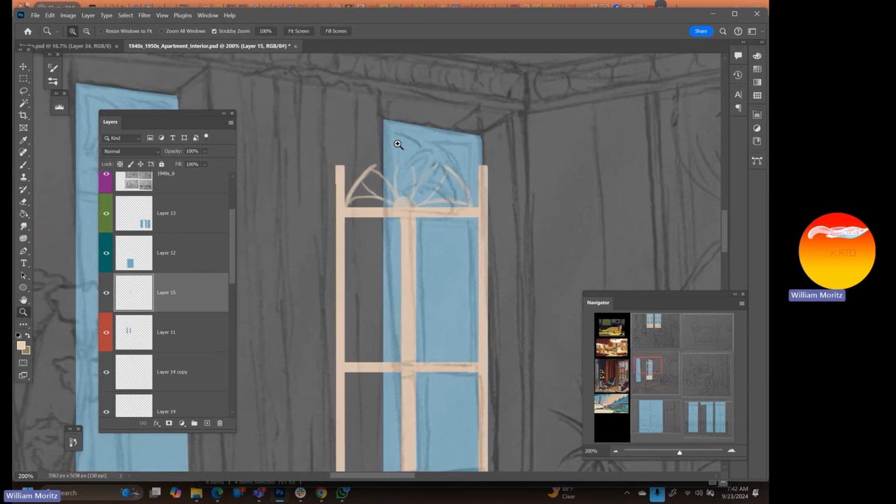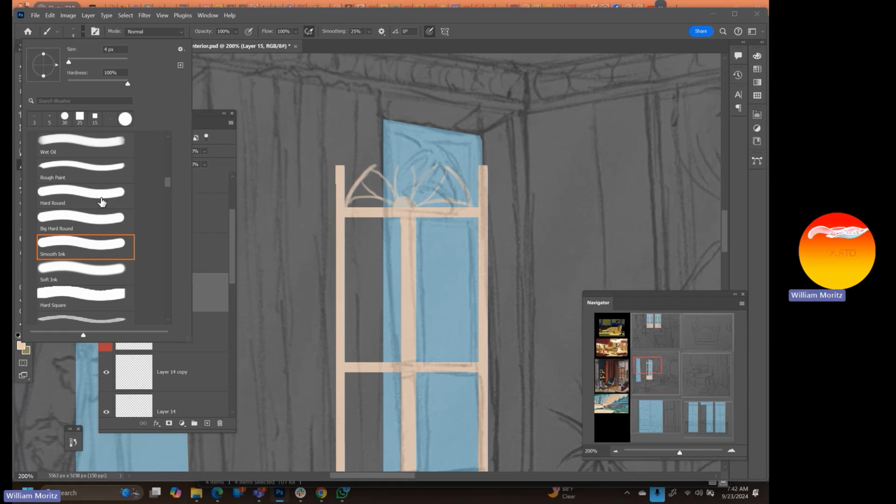And so now I need to go in and I need to complete this window. So I'm going to go to my hard square again.